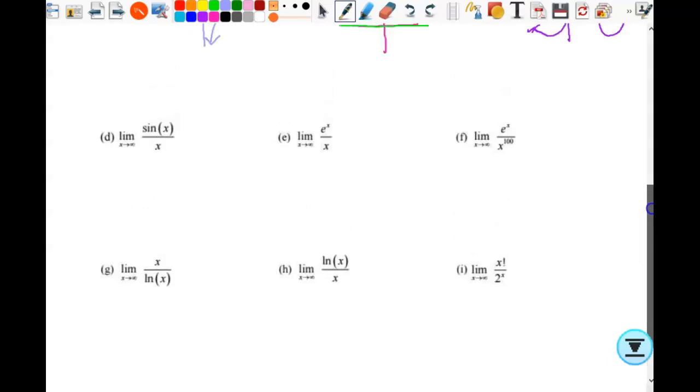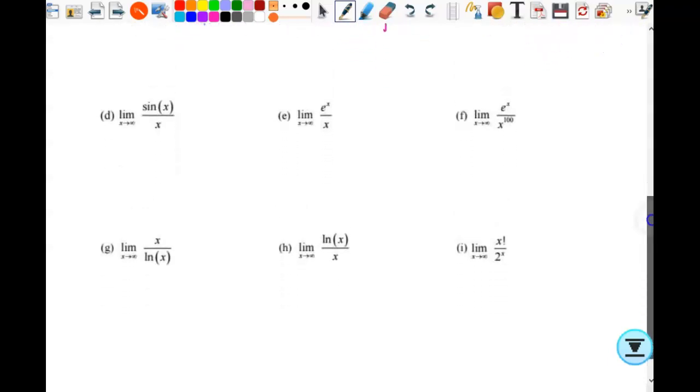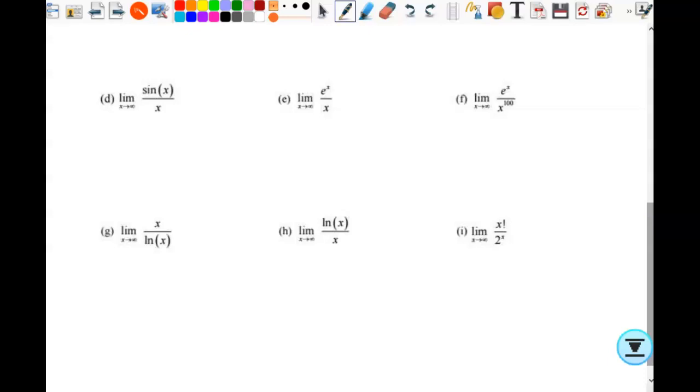Alrighty, so remember what we're really looking at with these, because we're heading to infinity. If it said as x approaches 0 or 2 or 5 or anything else other than infinity, we'd look at it differently, right? But when it says infinity, we're talking end behavior. So we want to know how fast things are growing way out at the infinities.